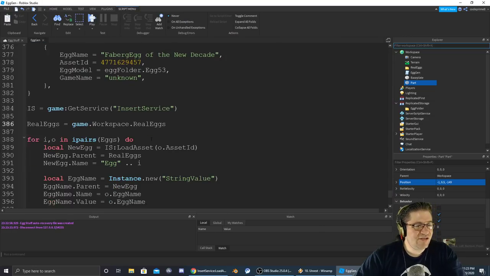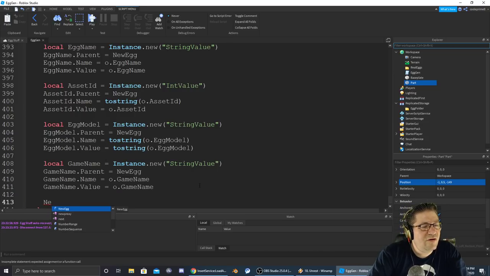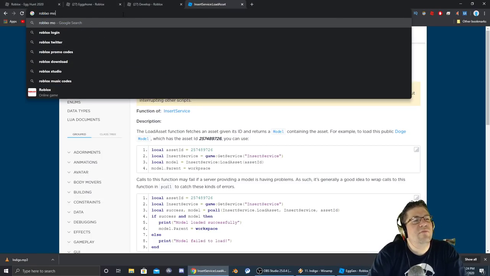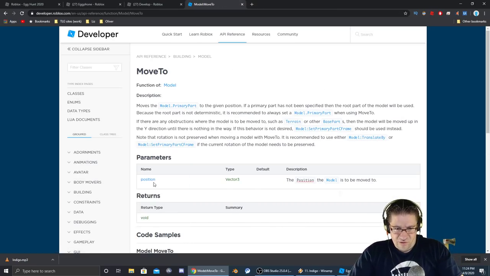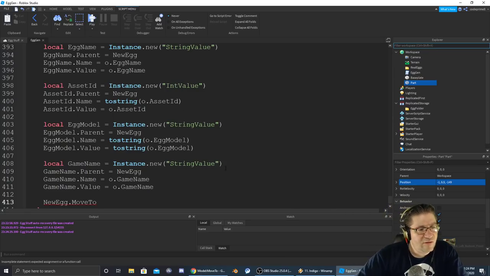So let's go back over here to the egg gen, and we're going to do, what is it? Egg or new egg dot move. Move to? Is it move or move to? I can never remember. That's why we have the internet. Roblox model move to. Wow, I completely spelled Roblox wrong, but it didn't care. It's like, all right, cool. Move to position. Moves the model.primary part to position. Model.primary part.